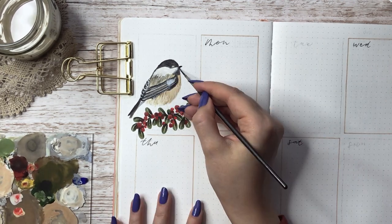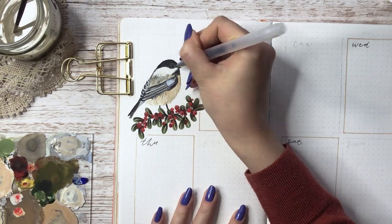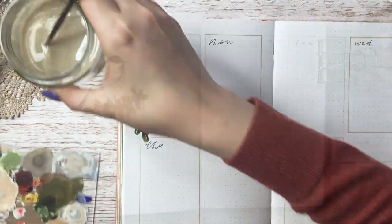I drew the eye black with a gel pen because it's way easier to draw that tiny little detail with a pen instead of a brush. I also painted a tiny detail in the eye with white gouache.